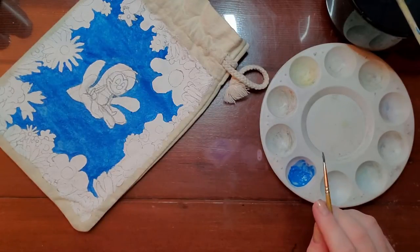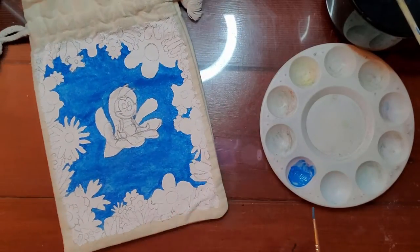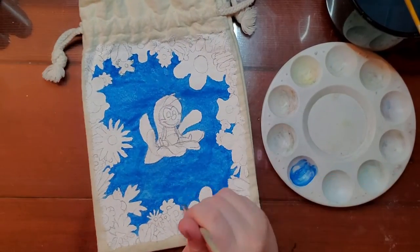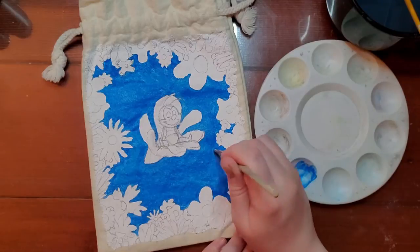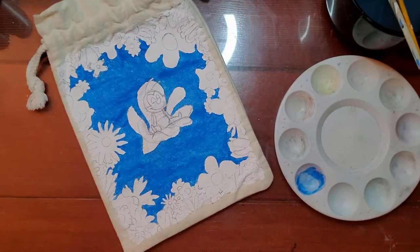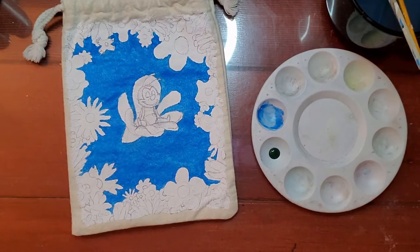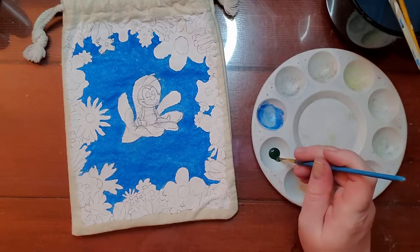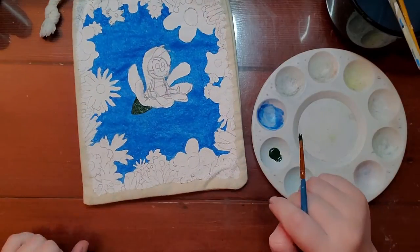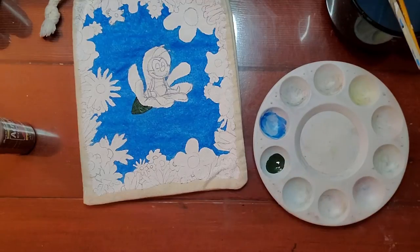You live and learn. I liked that first blue without the other colors, but once I added more colors I didn't like it as much and didn't want to go back and change it. I thought: whoever buys this bag is probably going to like the darker colors and prefer that blue better than I do.